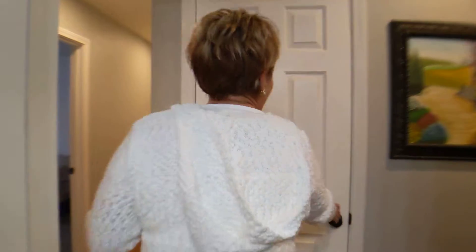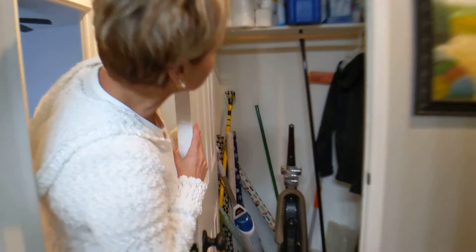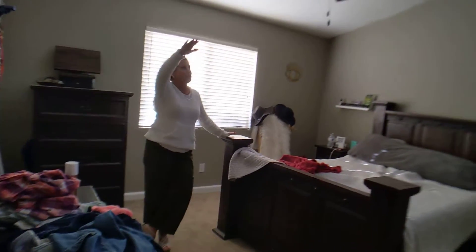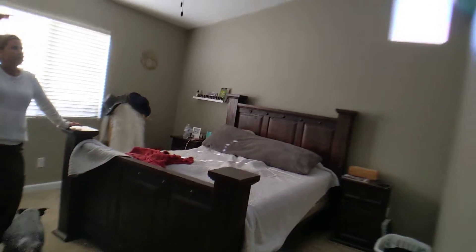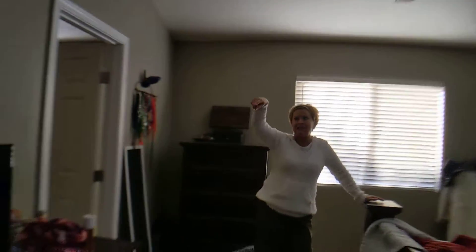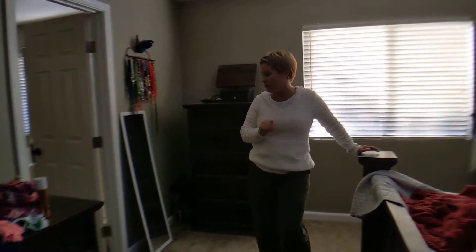We've got the hall closet here for some extra storage — that's where mops and vacuums go. This side of the house is our master bedroom. Master bedroom is a definite good size, so I like it. I like how they've got a shelf up there that can accent things. Notice the high ceilings, which makes this room feel bigger. Right behind you is your walk-in closet, which is ideal for a master bedroom. Carpet is in really good shape, so we will want to professionally clean this, but once it gets cleaned there should be no problems.